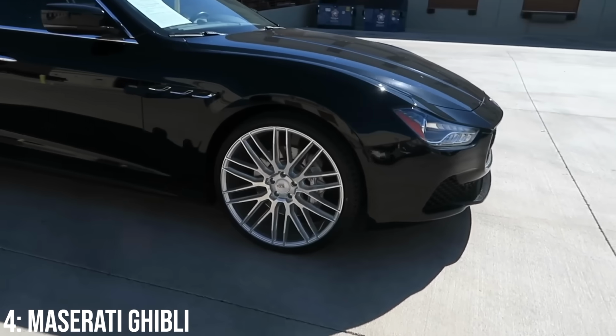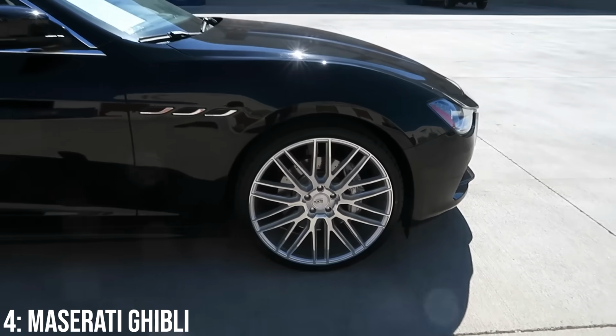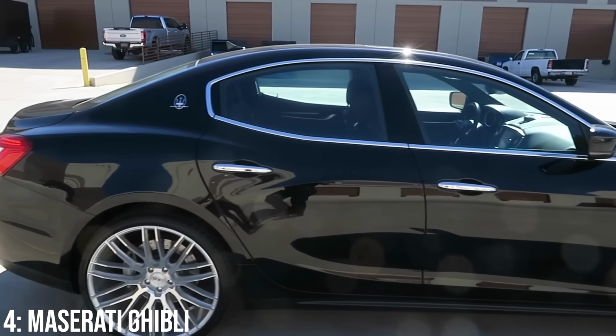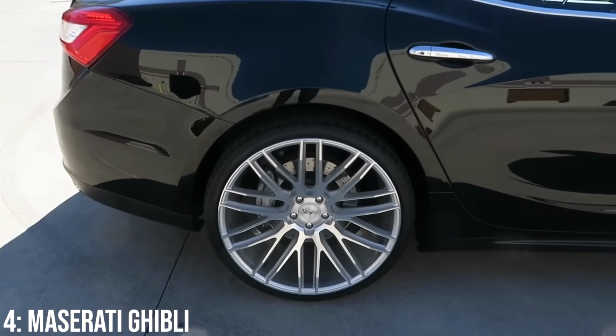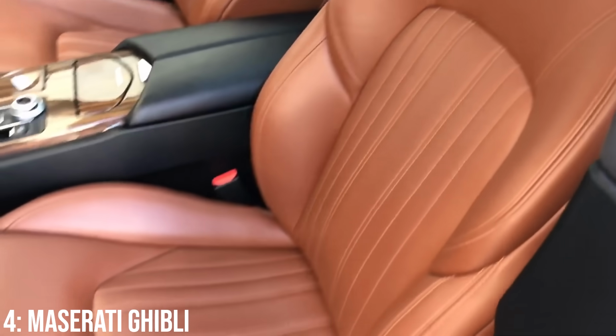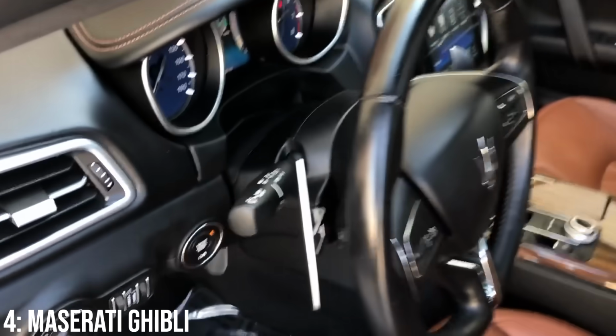This was the best-selling Maserati all the way up until the Levante, propelling Maserati closer to the mass production market, and that diesel engine is based on the one found in the Jeep Grand Cherokee, adding to that cheap build quality argument. That's helped with depreciation though, and as I said, from an exotic perspective, it is right up there with a more exotic looking interior and I think genuinely nice exterior looks.